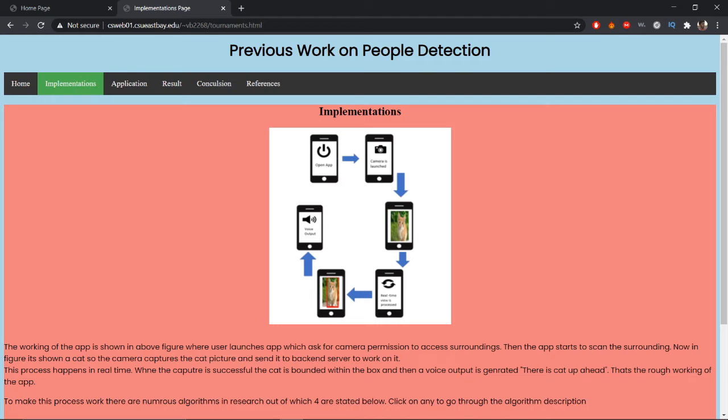Right now we have this cute little kitten over here, and this image is sent in real time to the server. Then a box appears on the kitten, and an audio voice output is fed to the user. It will be like, there's a cat up ahead, or there's a cat beside you.